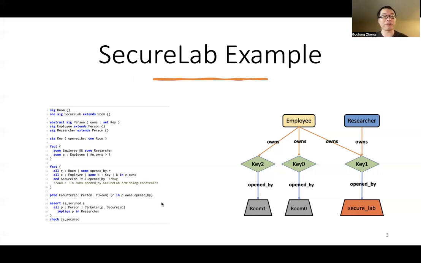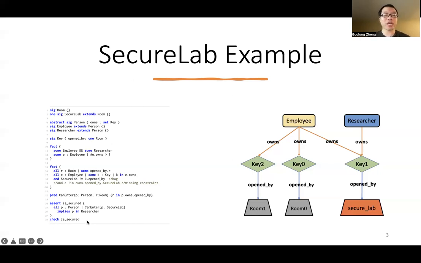And then we have this assertion trying to check whether our security property is satisfied or not, which says if a person can enter the secure lab, then that person has to be a researcher. Then we have this check command.